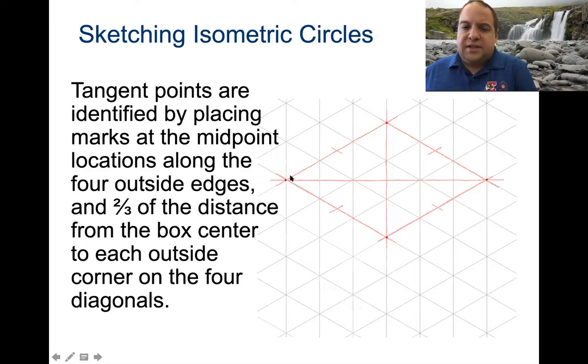After you've made those marks, on the center plus sign in the middle, you need to go two-thirds of the way. Now, that's going to be different depending on which line you are looking at. So from the center heading outward, I'm going to go two-thirds of the way and make a mark. And I'm going to do that going all the way around the shape. So if you look on here, they have some red lines sketched out so you can see it. It's your best guess, it doesn't have to be exactly perfect. At this point, you should see all of your marks. There will be eight marks going around. And at this point, we could start sketching our ellipse, which will look like a circle.